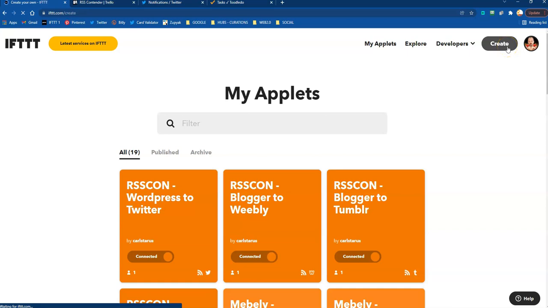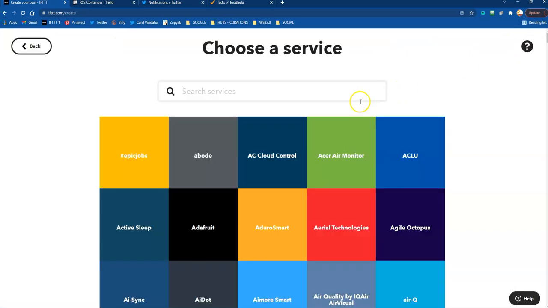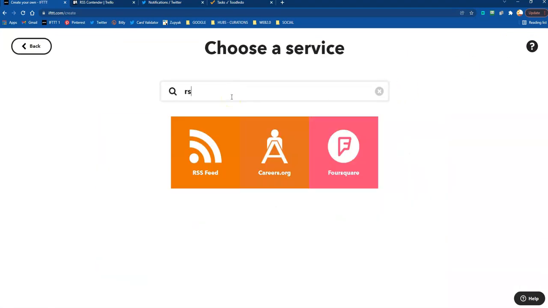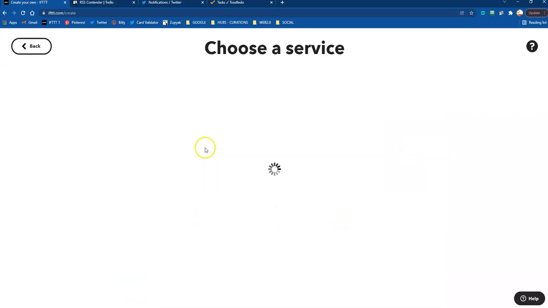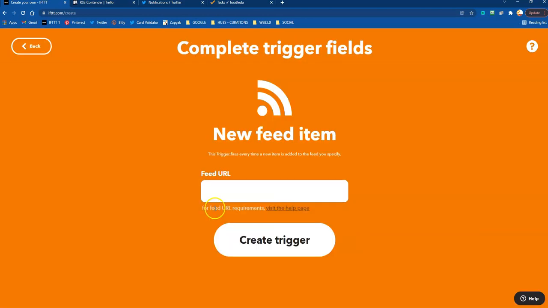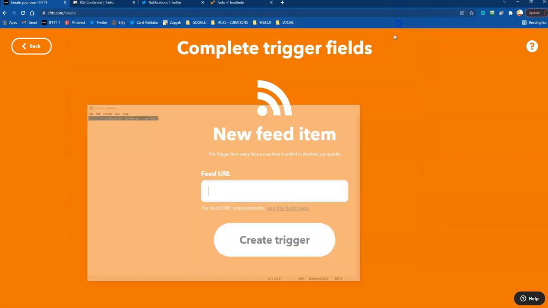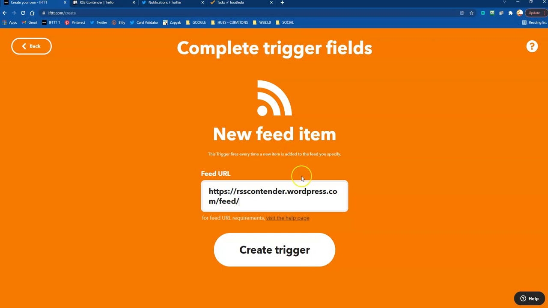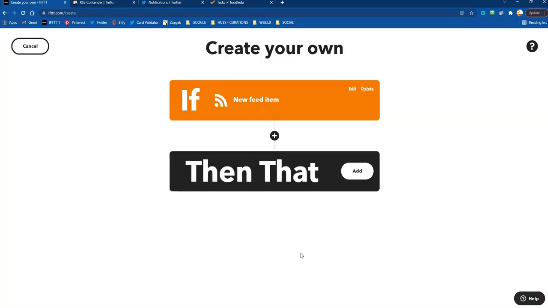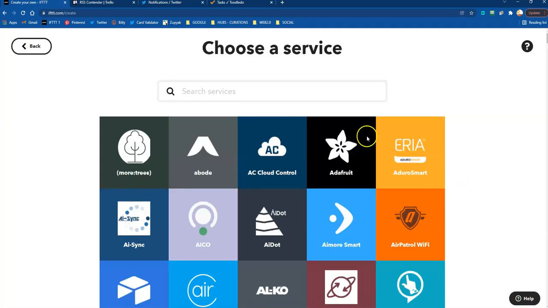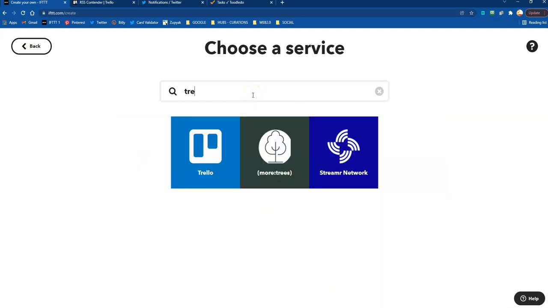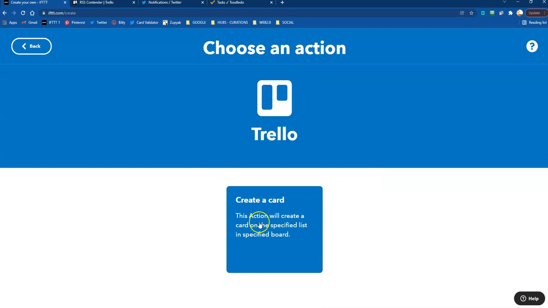Okay, so now we're going to hook up WordPress to Trello. Again, we're going to go with this RSS feed. Whenever there's a new item from this URL, copy our WordPress feed, create a trigger. Then we're going to add our Trello, create a card.